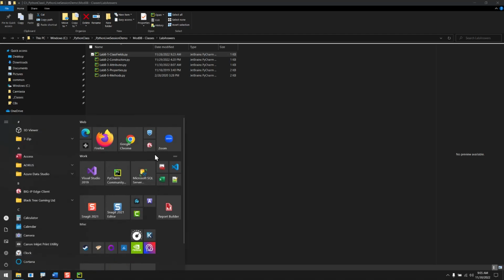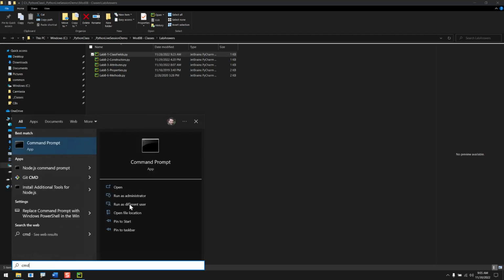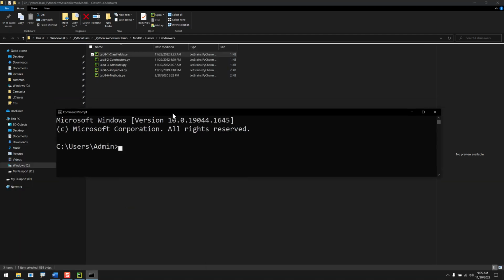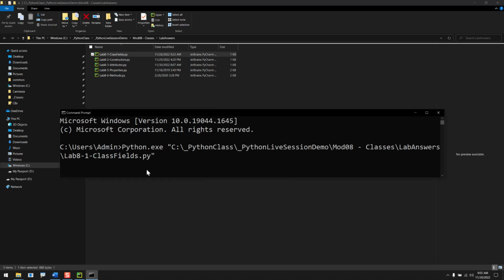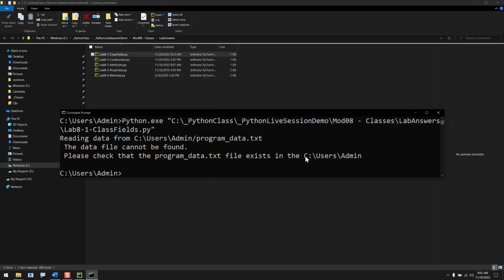Now if I open up a command window and I try to run that file, the folder I'm currently focused on is this one, users admin. And so that's the context.